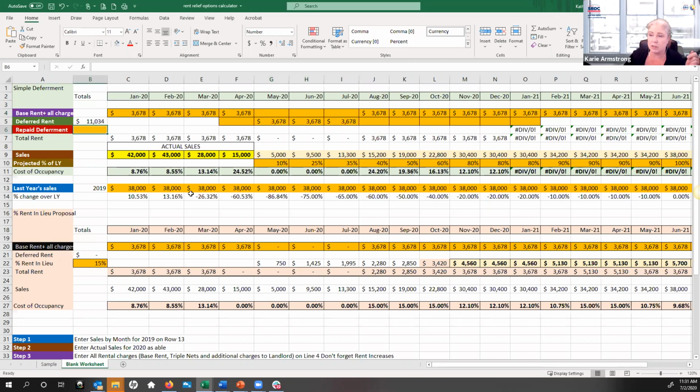And now this is the magic number: how many months will we pay this back? The landlords early on were saying, look, we'll defer April, May, June, and you can pay it back August, September, October on top of your regular rent. It's like, yeah, that's not happening. So let's say we pay this back over 24 months because you have term on your lease. That would give you a payback of $460 starting in January.